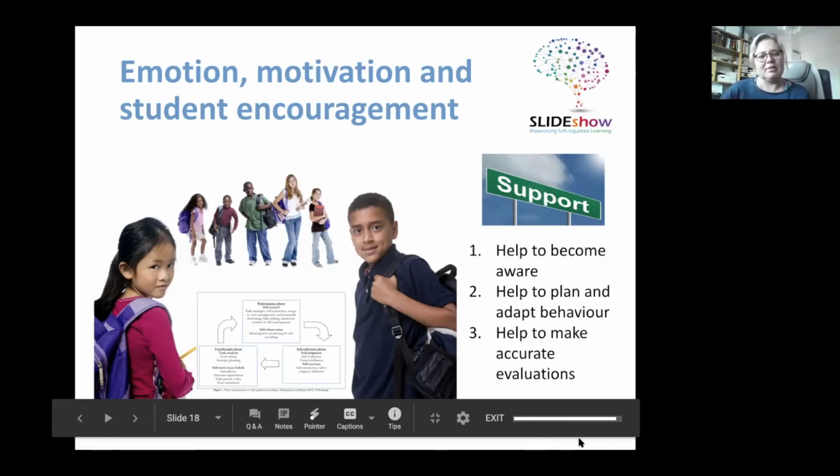And that's, I think, a really important part of this whole SLIDEshow project. And I think it needs to be said explicitly that we are talking not only about how we can help our students to become more self-regulated learners, but that's actually what schooling should be about. We should help kids, gradually during the school years, to develop their regulatory learning skills.